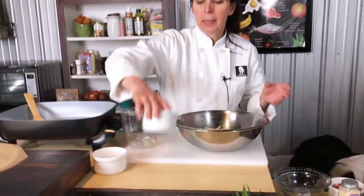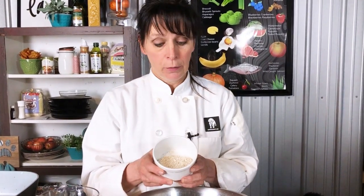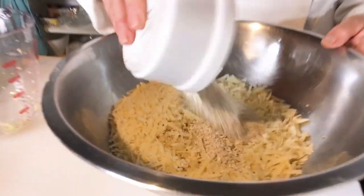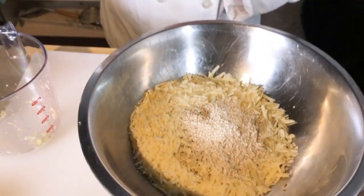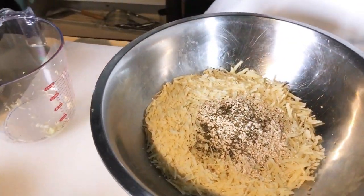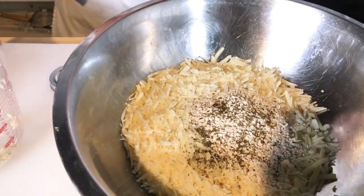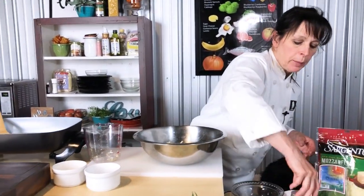The other thing I put in our recipe, some recipes call for almond flour, but I'm not really crazy about giving the dogs nuts and so forth. I don't know enough about it to say, hey, let's try that. I know that they can have oats, so we got gluten-free oats, popped them in the food processor and ground them up to flour. We have a quarter of a cup of that, so we're gonna put that in there as well. Then we are gonna put in our oregano, maybe half a teaspoon. I never really measure this kind of stuff, I just pop it in there. And our basil, because we want to season as we're going along. And lastly, we're going to put in a little bit of garlic powder.